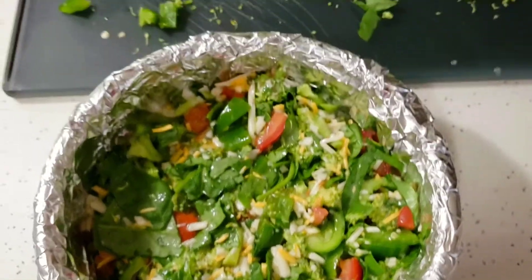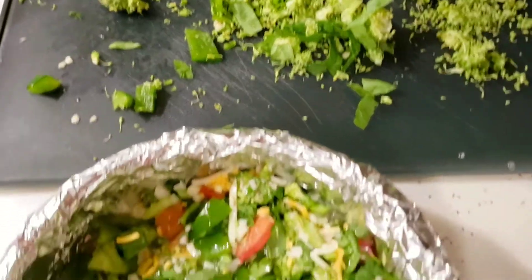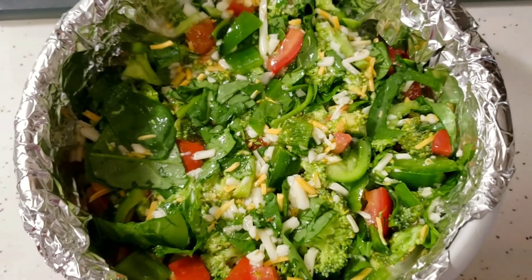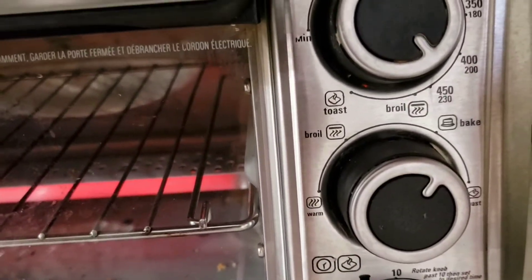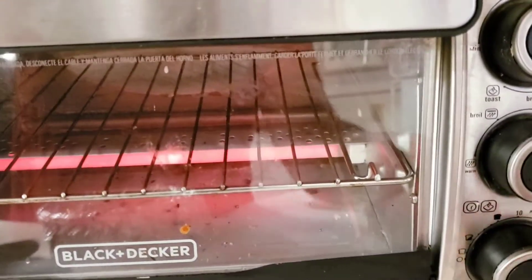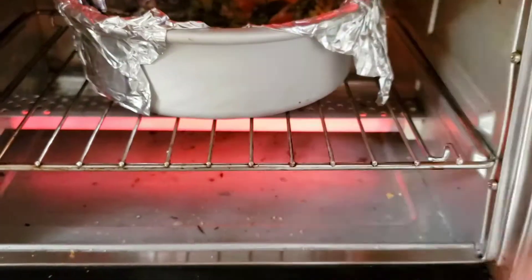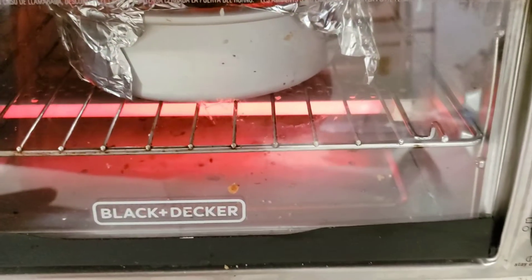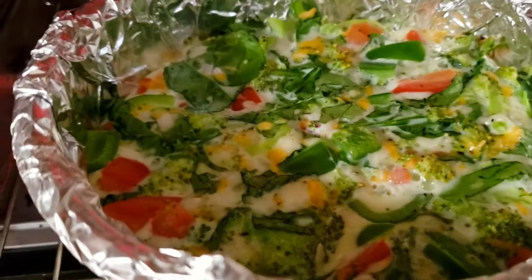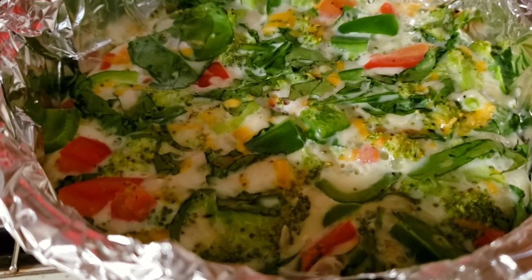You can add more vegetables — totally up to you. It is in the oven baking at 450, really high heat. I am going to set the timer and put it in. We will wait for it to get done. I will probably put it on broil, and of course add the cheese on top.